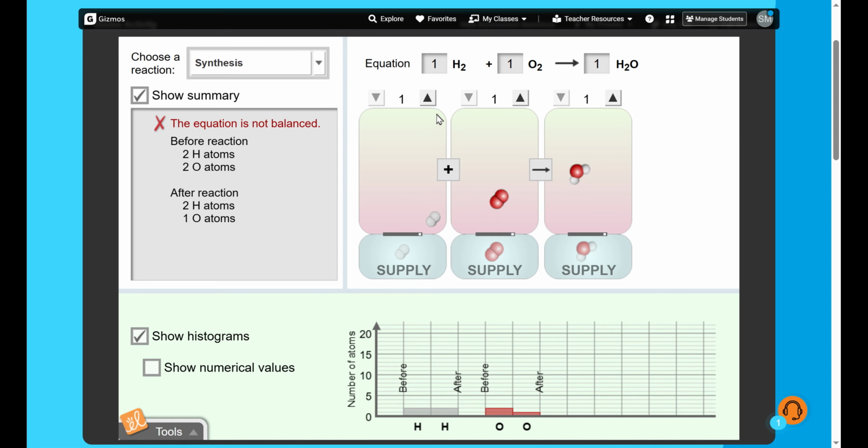of atom. So right now we have one molecule of hydrogen, and in this one molecule of hydrogen there are two atoms, right? Because the subscript 2 tells you there are two atoms in each molecule. Now we can increase the number of molecules of hydrogen by clicking on the up arrow. So now we have two molecules of hydrogen, and each hydrogen has two atoms. So there are a total of 4 atoms of hydrogen in this picture right now.